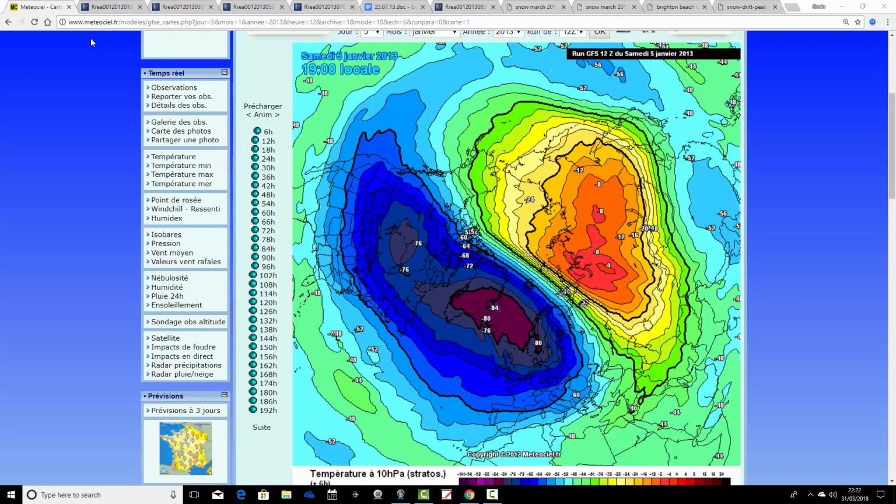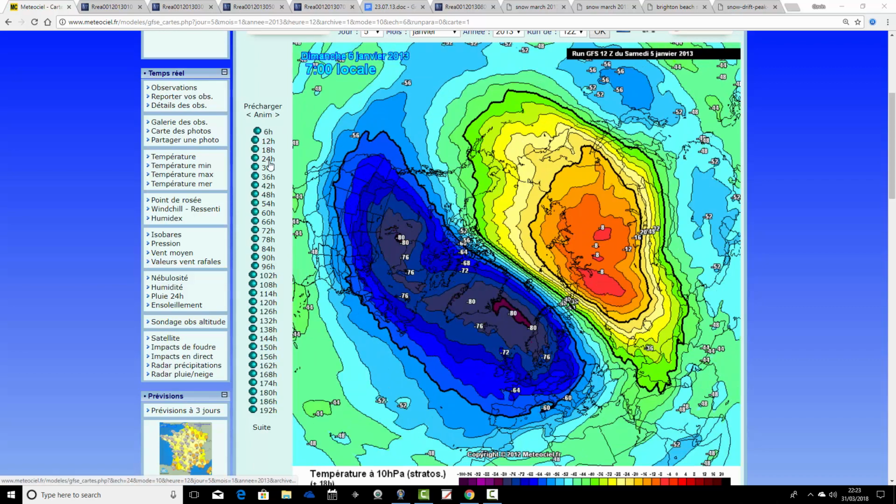2013, and this is showing the stratospheric temperature over the North Pole, because there's a huge stratospheric warming that took place on the 5th of January and from the 5th, I think, to around the 7th of January. And it's these red colours just here over Siberia that are depicting the lift up in the temperature in the stratosphere over the North Pole on the 5th of January. So if we run through, you'll see what happens.